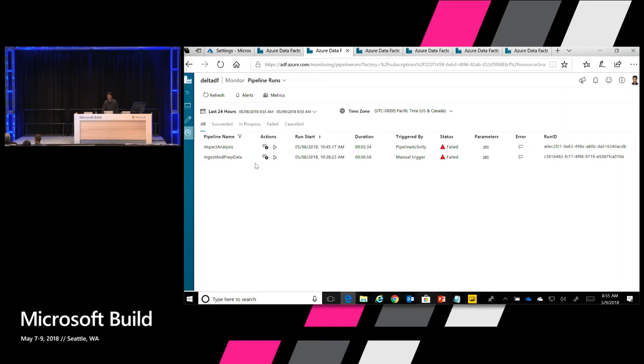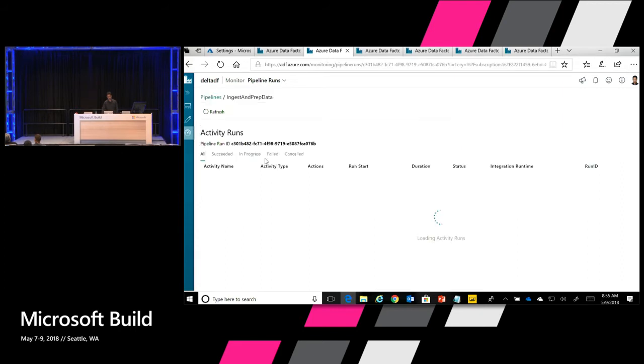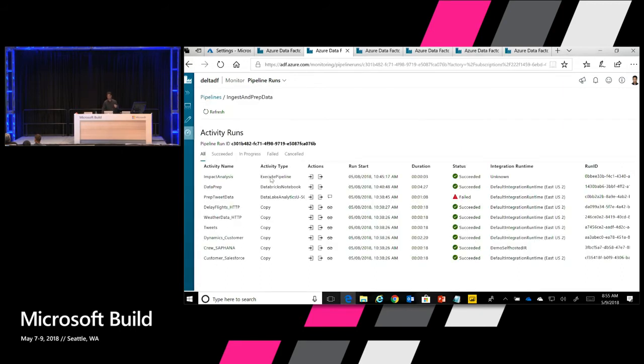So this is a pipeline run, and if I click the actions column, I can see the activity runs inside that pipeline, and you can see that all the copy activities from different sources passed, and then my prep tweet data failed, which was a uSQL activity that I was running, but my Databricks execution passed. And I can look at all the details of this activity in terms of runtime, duration, and all of that as well. So this is a single interface where you can monitor your entire pipeline.